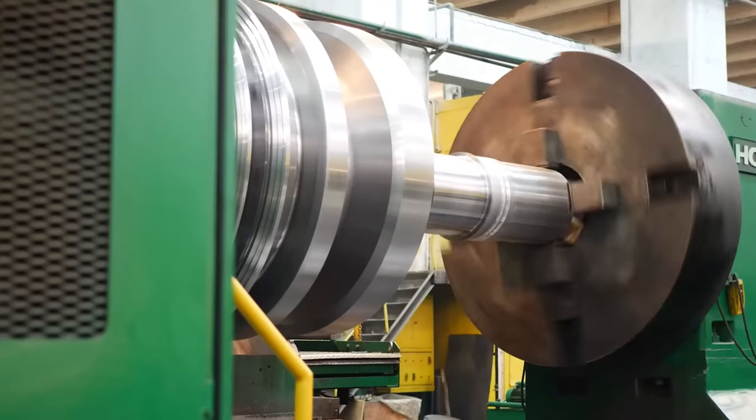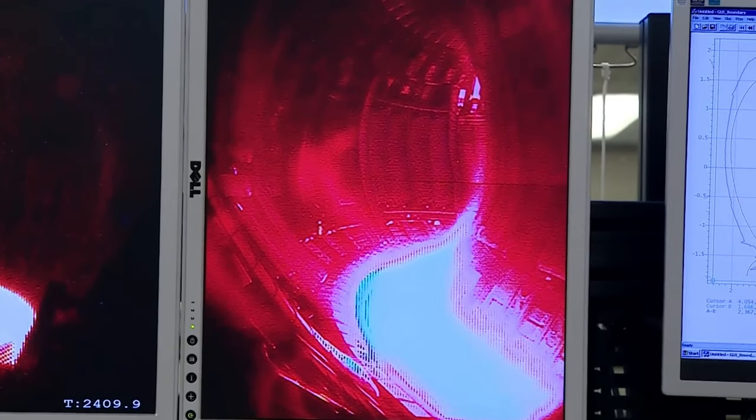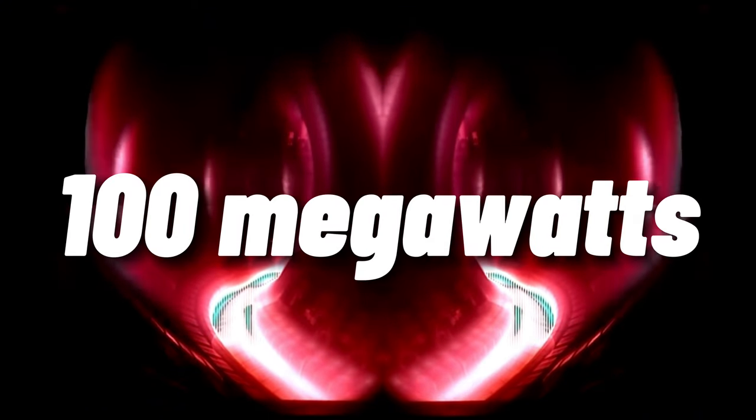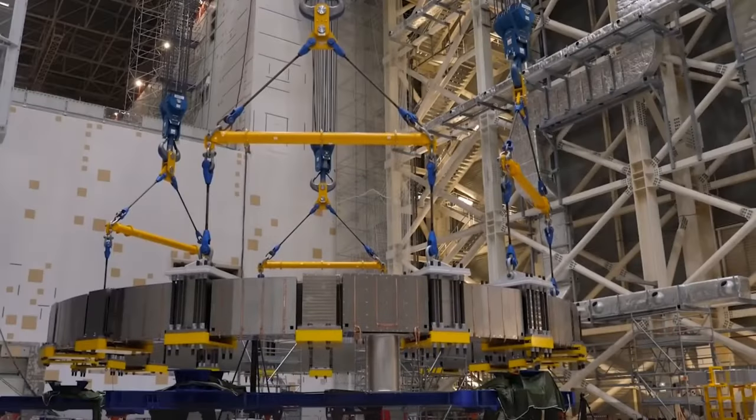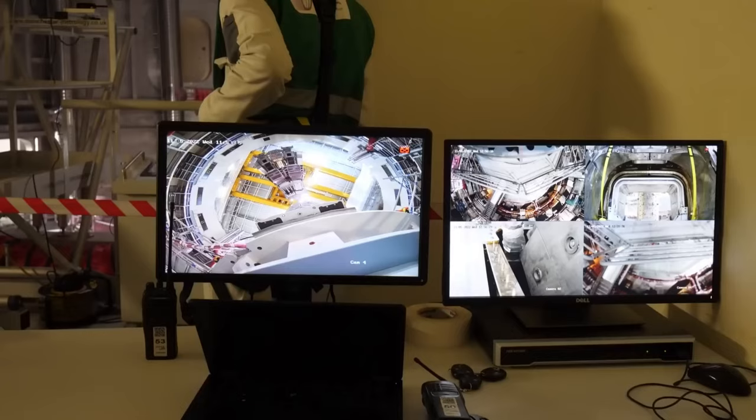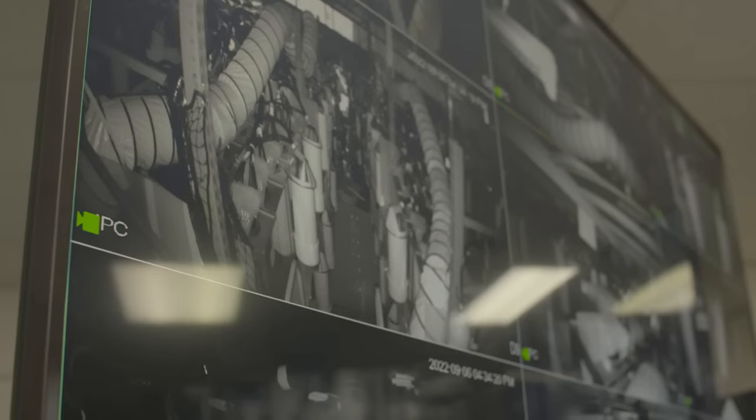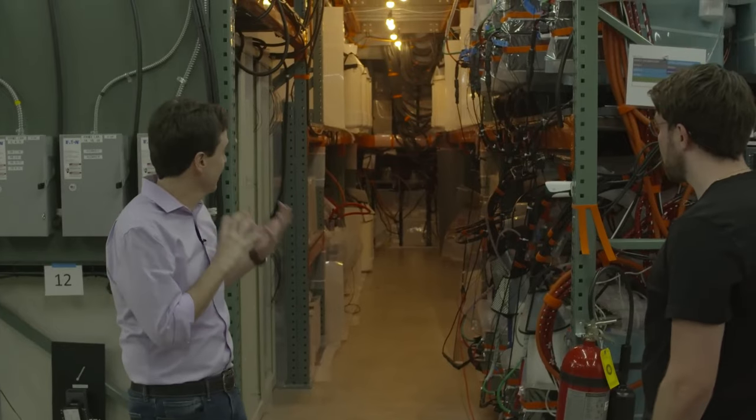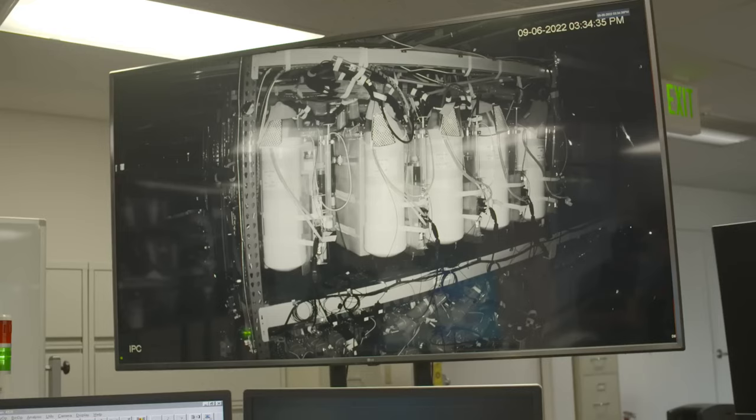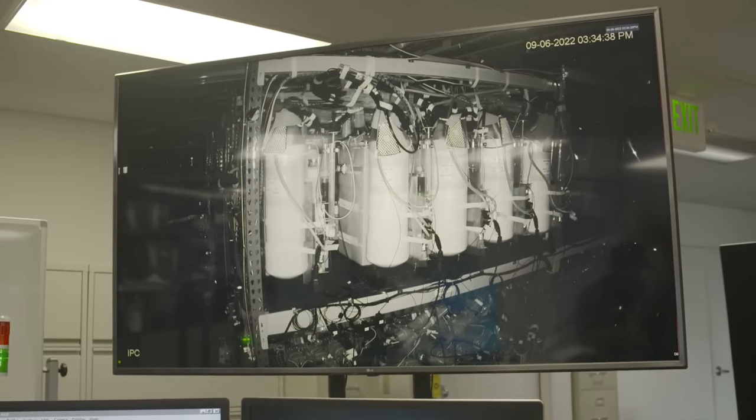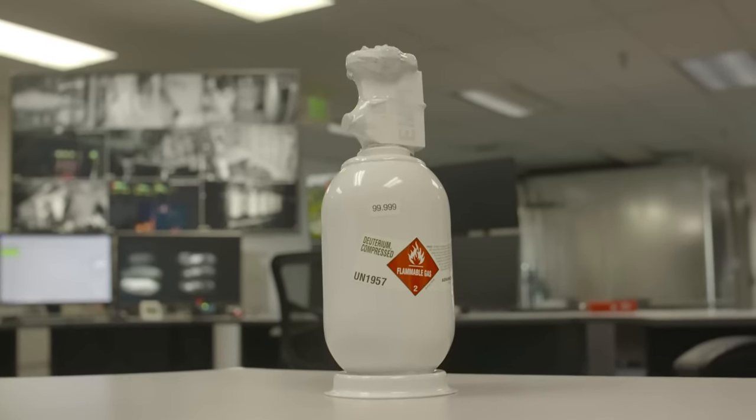The waste burner is a specific type of molten salt reactor that is optimized for using thorium and burning nuclear waste. The waste burner is designed to have a power output of 100 megawatts, which is enough to power 100,000 homes. The waste burner is also designed to have a lifetime of 60 years and to operate without refueling for 20 years. The waste burner is designed to have a high burn-up rate, which means that it can consume about 99% of the thorium and 95% of the actinides, leaving behind only 1% of waste, which is mostly fission products. The waste burner is also designed to have a high safety margin, which means that it can withstand extreme events such as earthquakes, floods, and terrorist attacks.